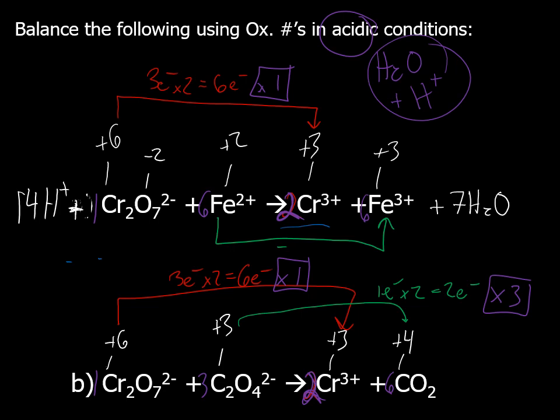Now let's check our oxygens. On the left hand side we have 7 plus 12 is 19. On the right hand side we have 18, so we're going to have to add 1 over there. Hold on. 6 is 12. No, that's not right. So we have 12 oxygens on the right, and what did we say on the left? 7 plus 12 is going to be 19, and so we have our 12, so we are going to need 7 of those on the right hand side of waters to get the oxygens to balance. The hydrogens are now 14, so let's look at a little bit of deja vu here. 14 hydrogens on the right hand side.